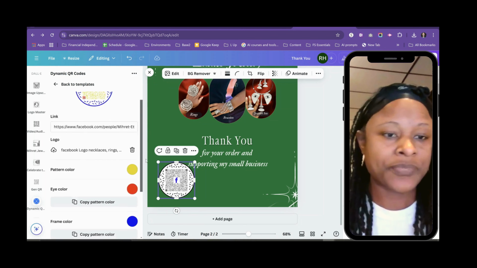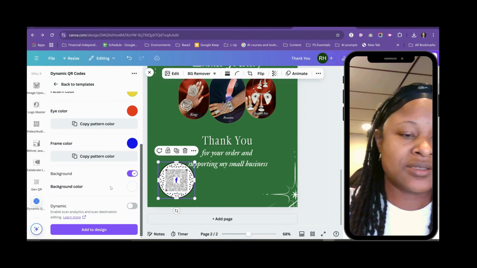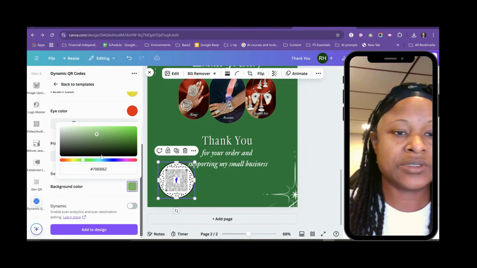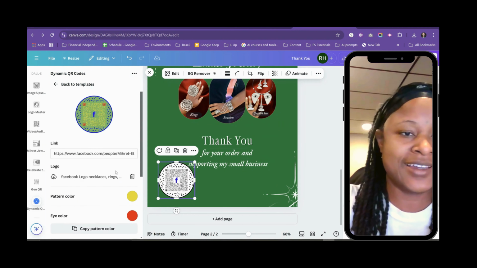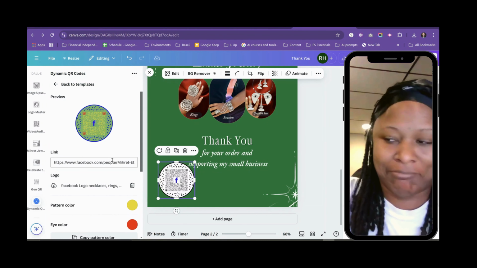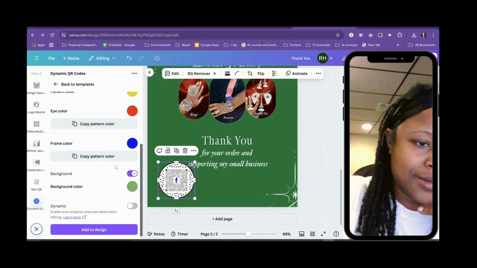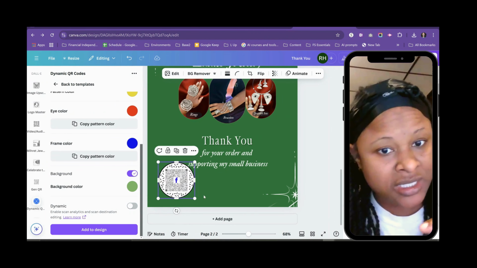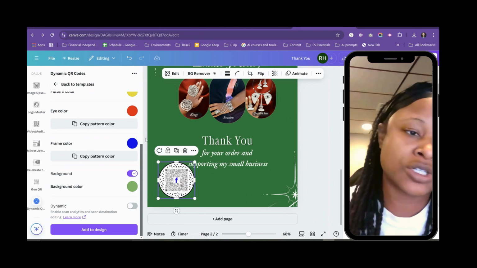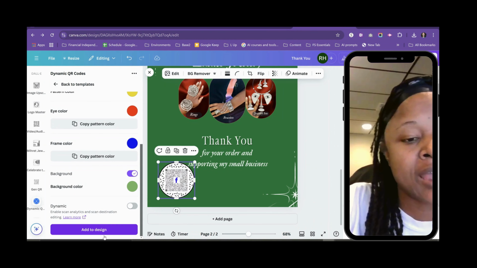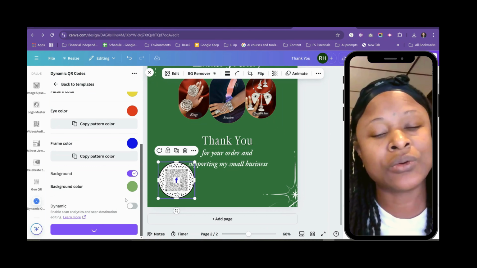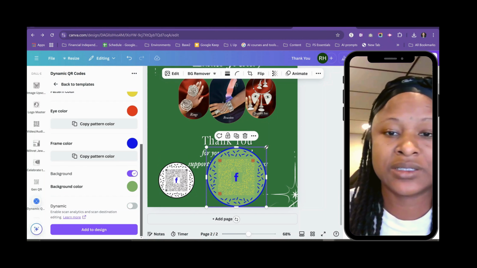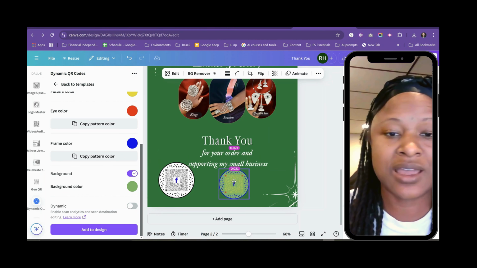to customize it. And yeah, that's honestly basically as easy as it can get to create a QR code. So let's say green. This is going to be a super colorful edit, but yeah, green. And so I guess whenever you click add to design, it adds that design into Canva. And now when I make these changes, it will add a new QR code onto the picture. It doesn't change the one that you already added. So that is as simple as it is, adding a QR code.